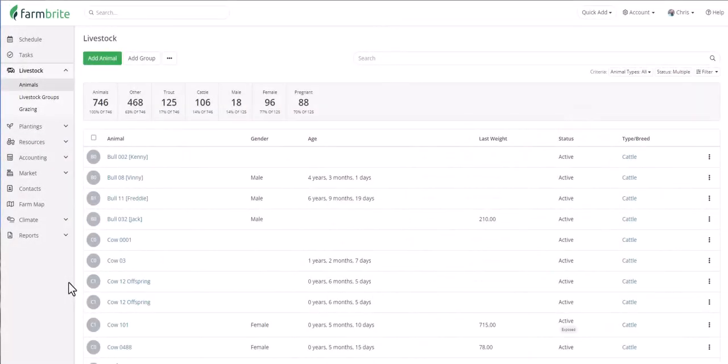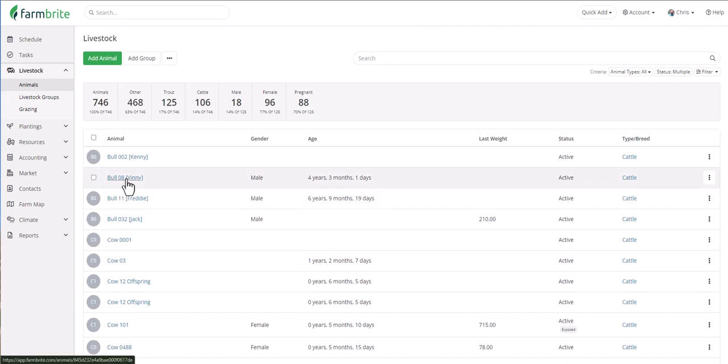This quick video is going to show you a few ways that you could import livestock measurements. You'll import the measurements with a spreadsheet, and you can do that on individual animals or for all your animals at once. I'll take you through both ways in this video. First, let's work with one animal at a time.